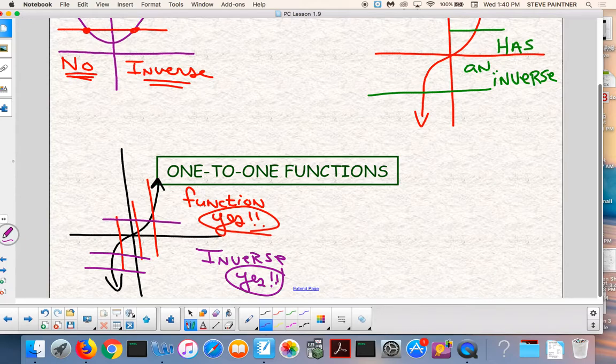Another thing it says is a function f has an inverse function if and only if it is one-to-one. Well, that means you have to pass both tests, to have a function and an inverse. I'm not going to get too carried away with this. Basically, it means it must pass both tests. You want me to write that?